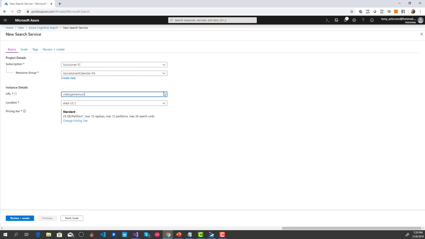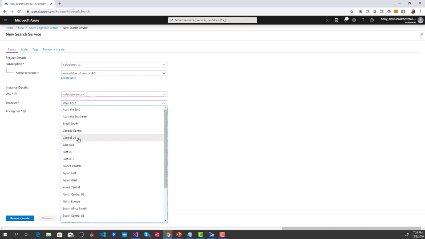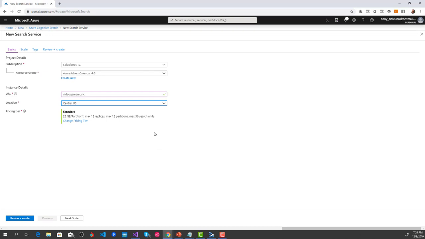It has to be unique or universal, so no one else is using this one. Location, I will use US Central, since most of the users or friends are located in the US.